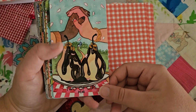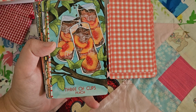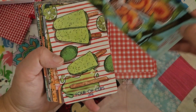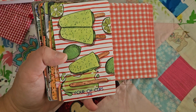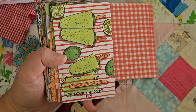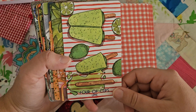The Three of Cups is peach. This looks specifically like a peach tea. Friends hanging out. Oh, I love this. The Four of Cups is a lime, but specifically lime popsicles, your popsicle spilling and just feeling some type of way. Summertime sadness. I don't know why I get those vibes from this, but that's what this is giving me.